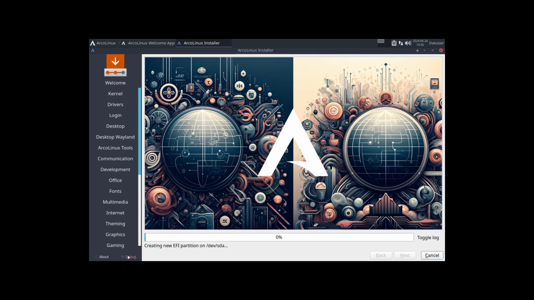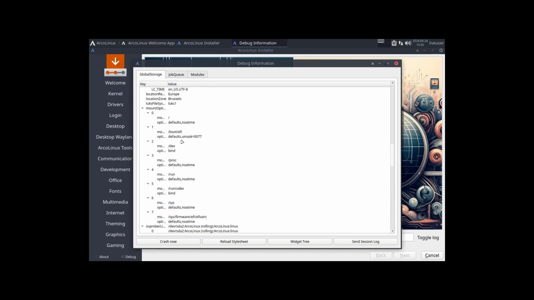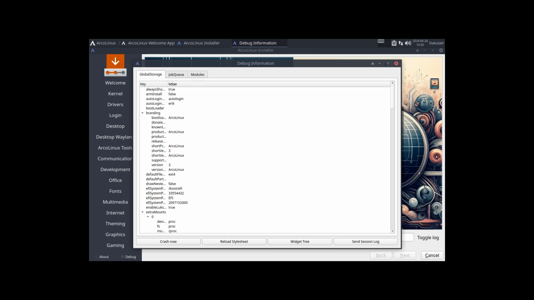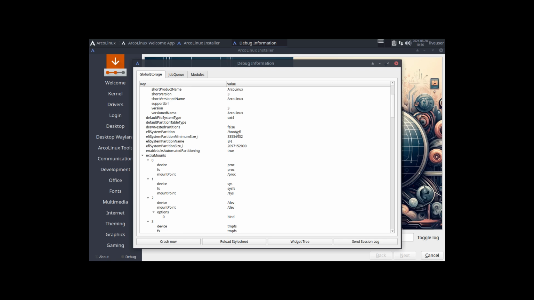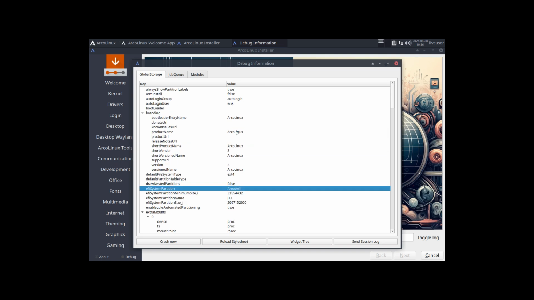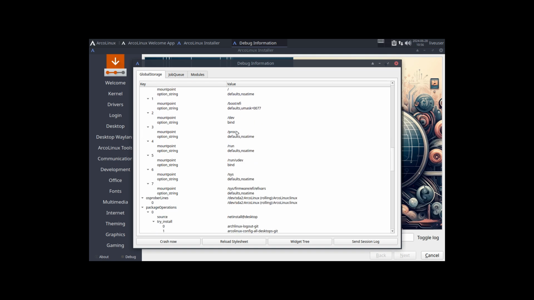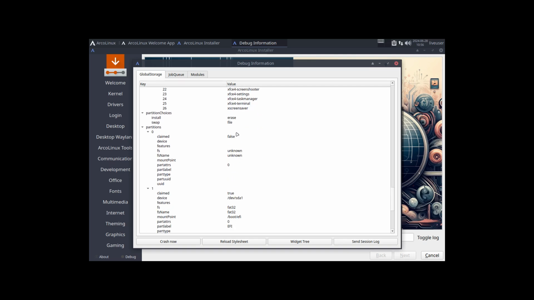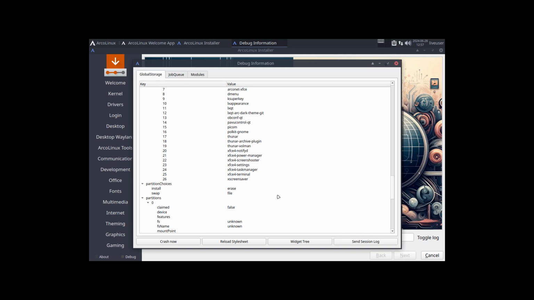It's interesting to have a look at debug. Maybe you have never clicked the button. Voila, here it is. Some information is in here. Can make this a little bit bigger so you can actually have a look. So these are all kind of variables that we have put in there, or that are coming from the config from Calamares. Yeah, these are all packages we're going to install.